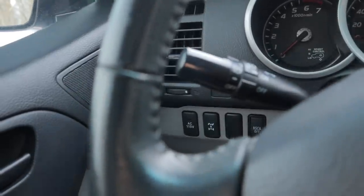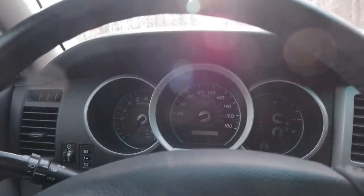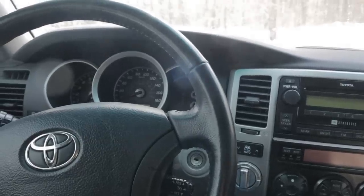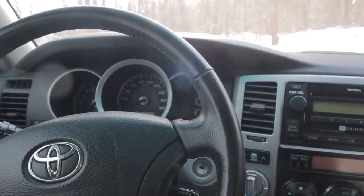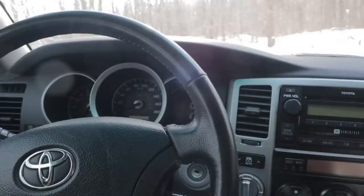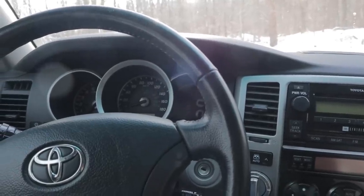And so as soon as you hit this button right here, that turns those things off. And now you've got 50-50 front and rear with no electronics kicking in. Basically, the computer is going to do whatever it thinks it has to try and keep you from flying off into the cabbage. But the problem is the computer's an idiot and it doesn't always do the right thing. So what it'll do is flick the ABS on different wheels, trying to get it to bite in and give you traction, which is annoying.